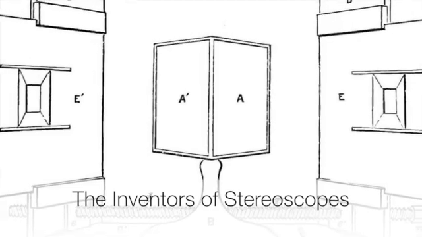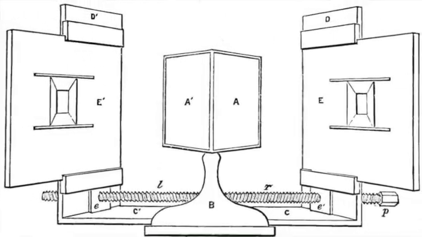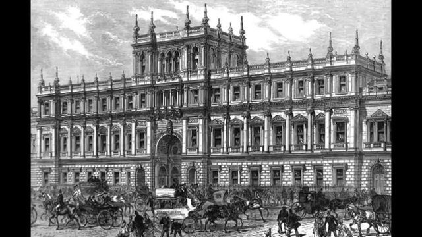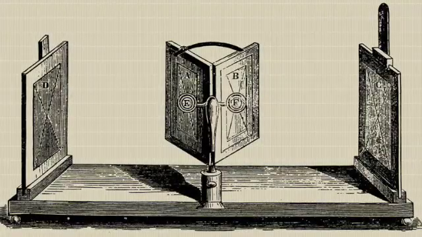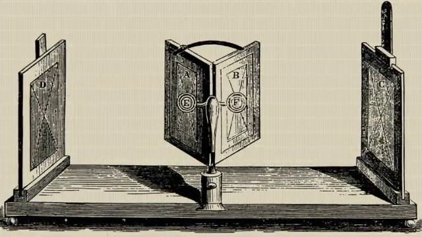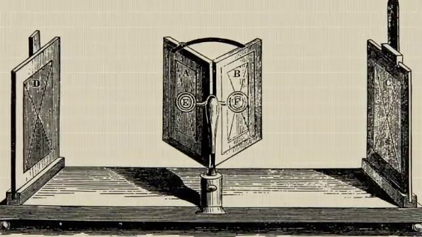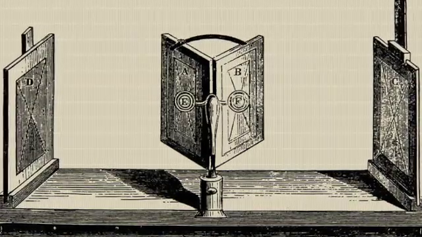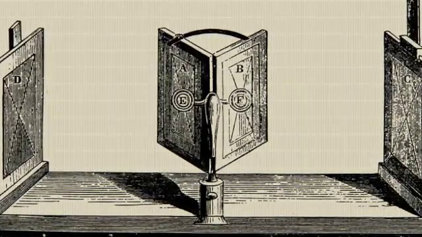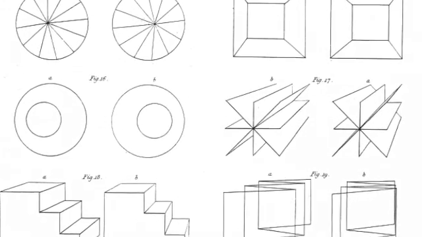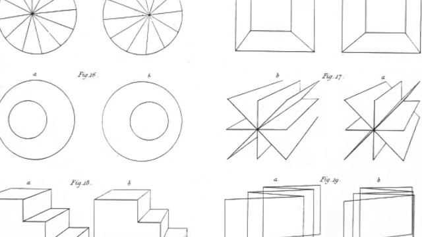The concepts of stereoscopy were generally known in the early 19th century; however, no one had been able to invent a device to prove the theories of binocular vision. It was not until 1838 when Sir Charles Wheatstone published a paper in the British Royal Society demonstrating that the brain identifies an object as three-dimensional as a result of each eye experiencing a slightly different view. Wheatstone's reflecting mirror stereoscope was large and awkward to use. It consisted of a pair of mirrors set at a 45-degree angle in relation to the viewer's eyes, reflecting drawings mounted to sideboards. Since the Wheatstone stereoscope was created roughly a year before photographic processes were readily available, he used two similar drawings to demonstrate binocular vision.